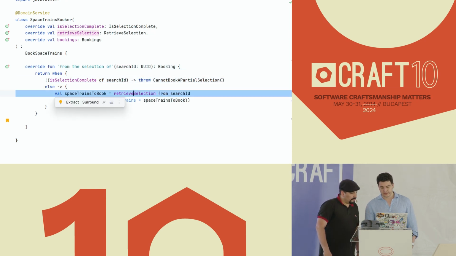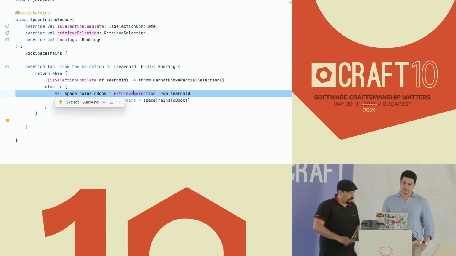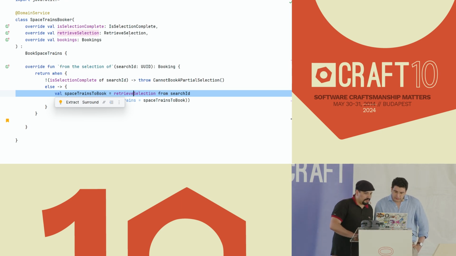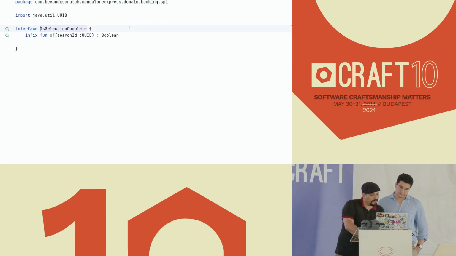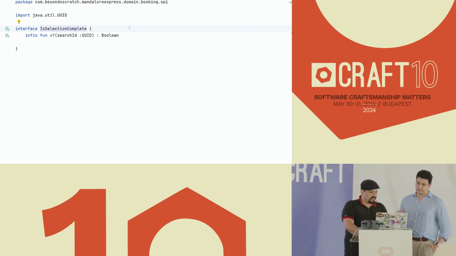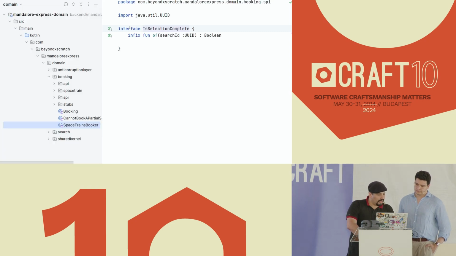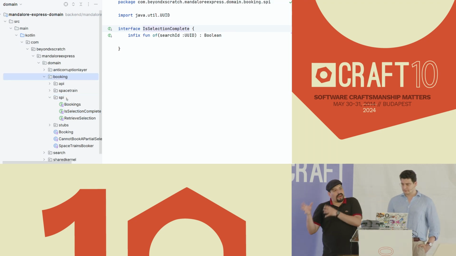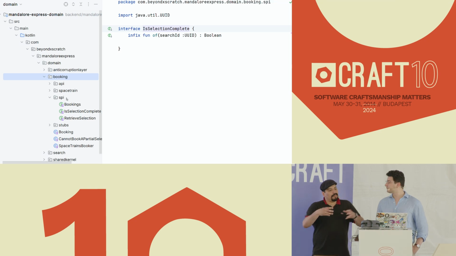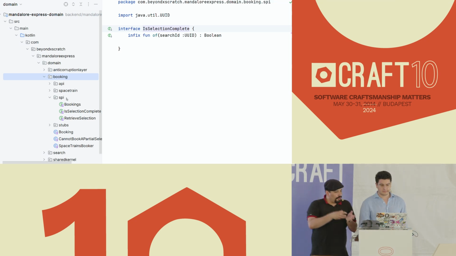And we also make the translation still from the search to the booking model. But how? Well, now we're just doing it through dependencies, actually. OK, so we have new dependencies. Those dependencies are just interfaces. Where are they? They are in the SPI of the booking. So it means the booking is defining a contract that will be implemented by someone else. Exactly. To offer him a service.